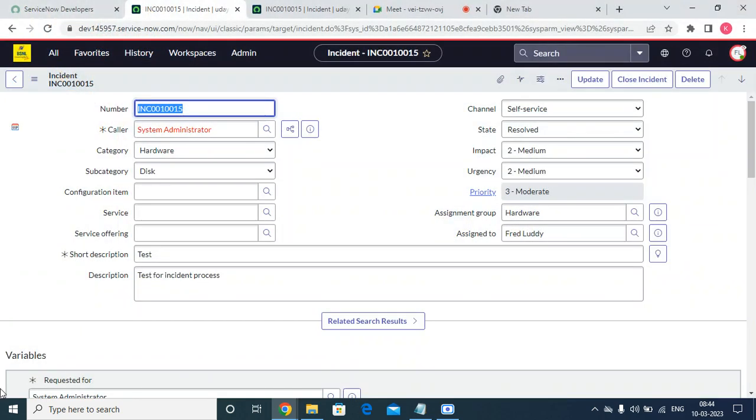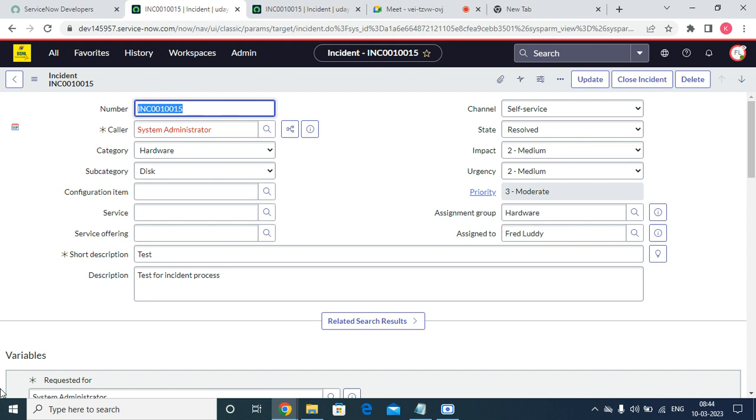If you have the information, that's no issue. If there is no information, he will change the status to On Hold, get the required information from the customer, from the caller, and then change the status to a different one.